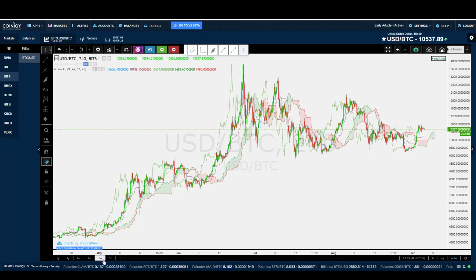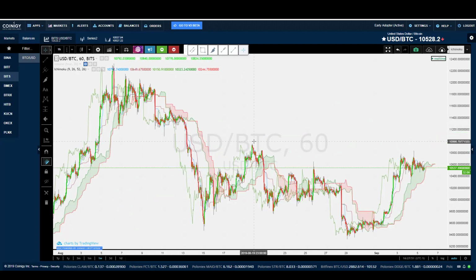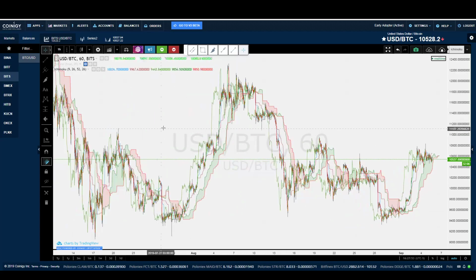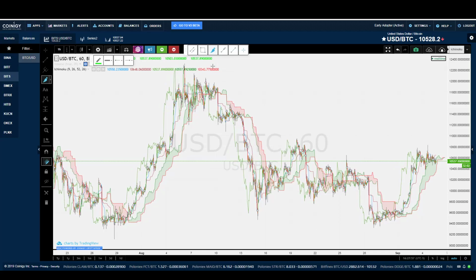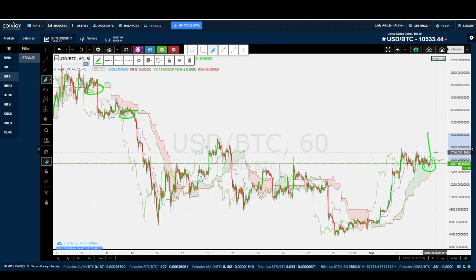Now we're zooming into the 1-hour time frame, and sometimes this gives us the best signals in the short time frame, and we've seen that a couple times now. As this crossed there and crossed here, it was really confirming sell signals, and it really did nicely on it. Now it's the opposite. If this breaks out of here, of course, it's going to be confirming the buy signal, especially above our technical levels.